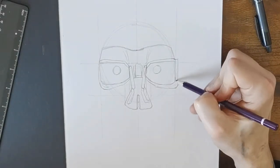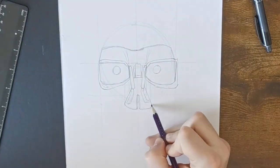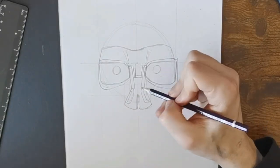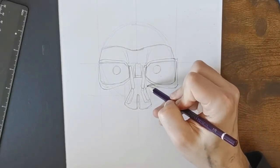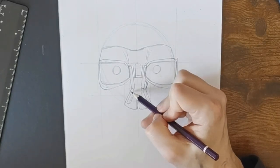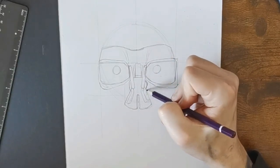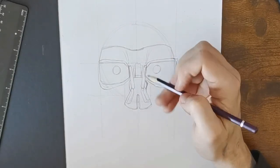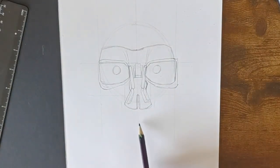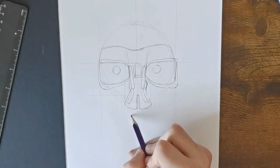So we can make his eye a little bit wider. And bring his nose a little rounder. On this side of the nose, it goes up, and there's a black part here. This side has a marking as well. And there's a mouth on both sides here, right. The mouth piece. So we draw two circles here.